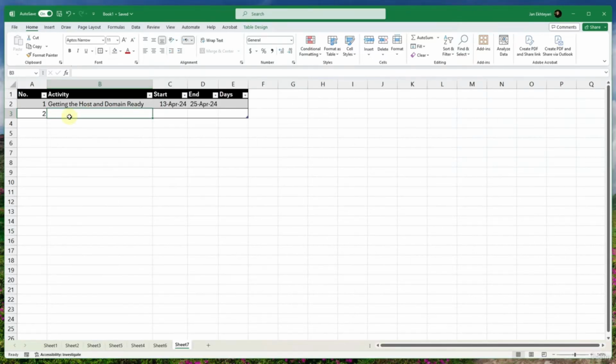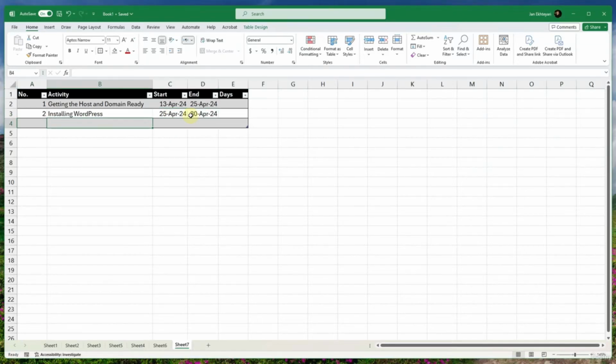And the other one could be installing WordPress. This is gonna be start date, same date again, actually. And then right now we're gonna copy again. So this is gonna be actually on 13th.